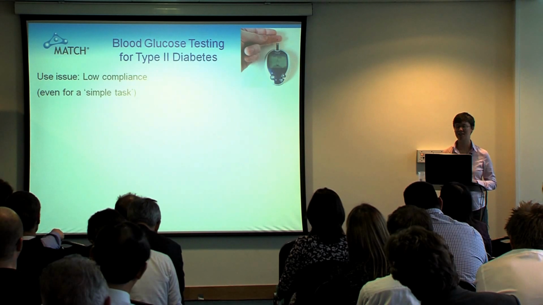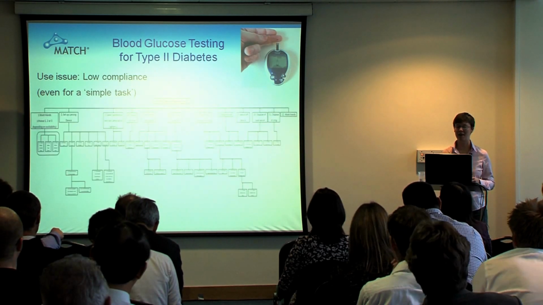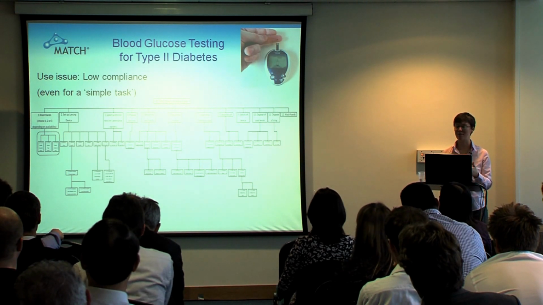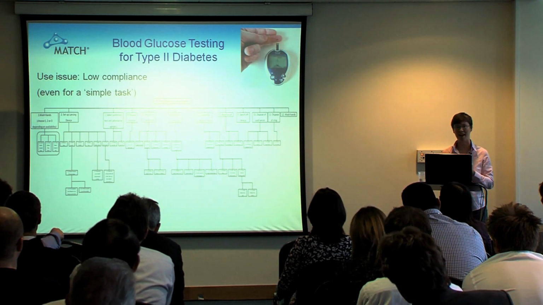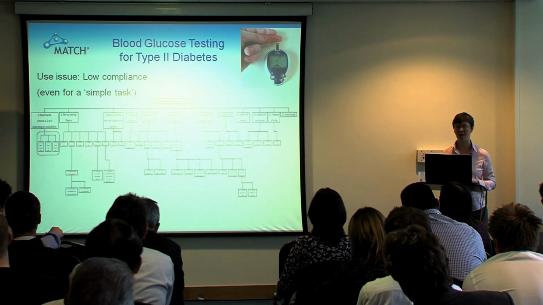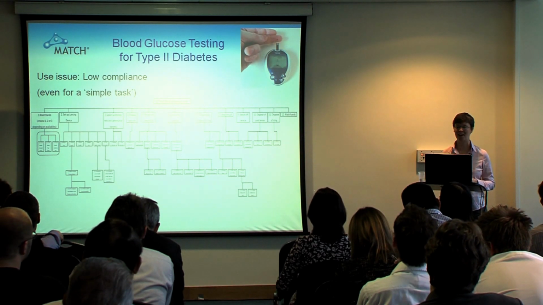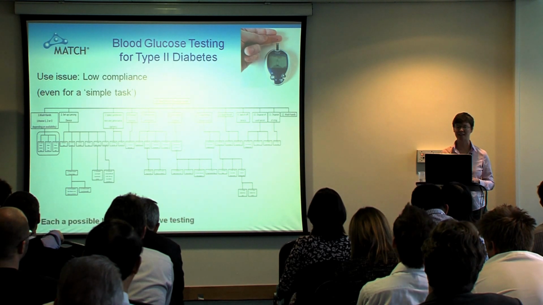Glucose testing, it's a simple task. I think there's that perception within healthcare, and particularly maybe within the people prescribing this, that it is so common to them that maybe they don't understand what a challenge it is for some patients. We find out that if you do a task analysis, it's actually a very complicated task, and all of these are perhaps a barrier to regular testing.